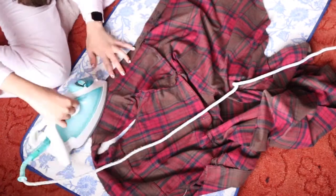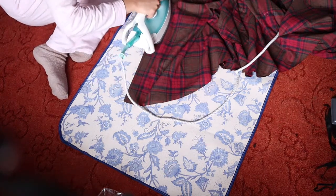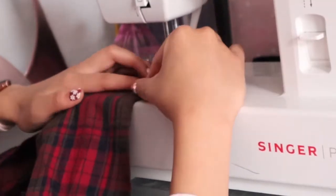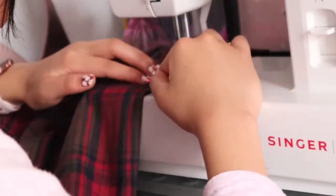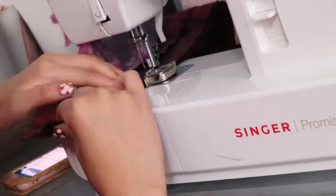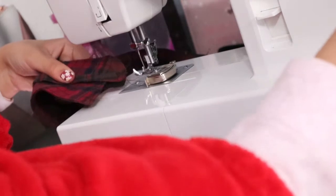Not wanting to redo literally the whole front — because A, no more fabric, and B, that would mean unpicking and sewing all over again — I went through the effort of peeling off the interfacing by reheating it and attempting to pull out what I could. I later found out this can be done quicker and cleaner if you wet the interfacing first before ironing, and it would have peeled off much cleaner. But that's okay because it's at the back, so no one can see that... I hope.